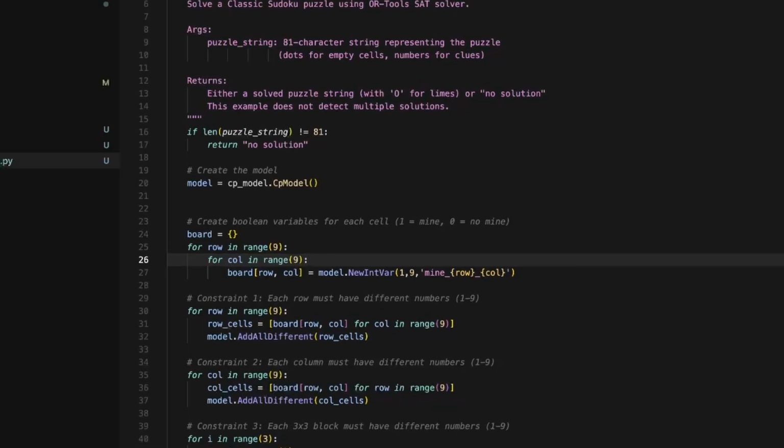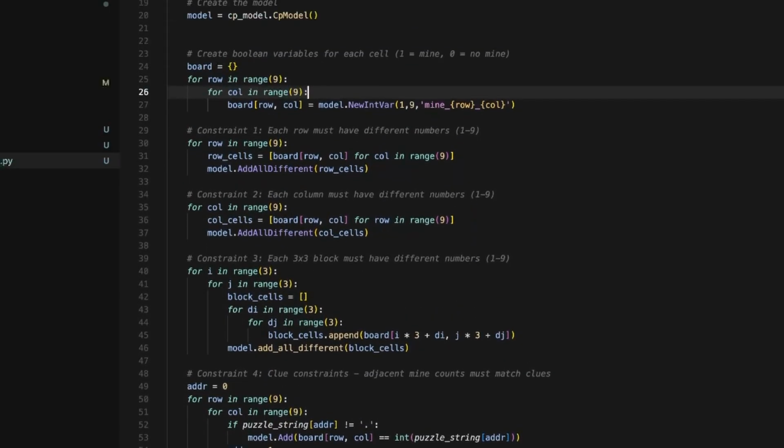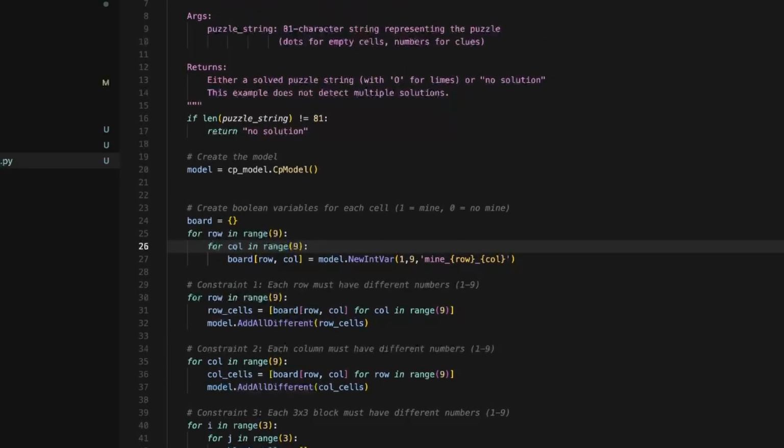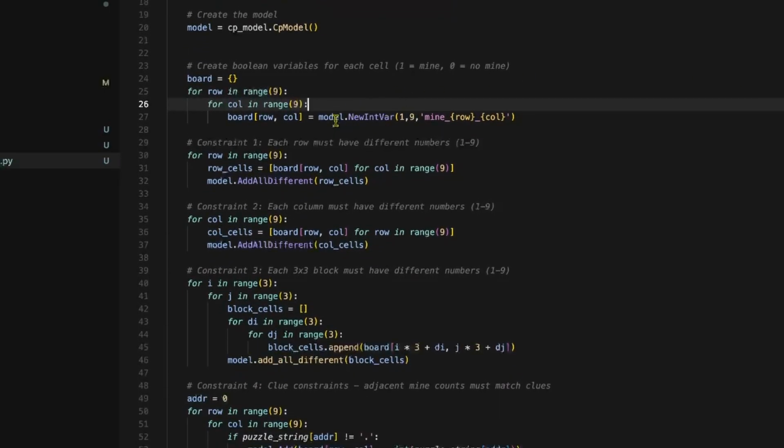In OR Tools, you have a model and a solver. You start by setting up the model. The model keeps track of a series of variables, often booleans or integers. The underlying SAT solver in OR Tools, like most SAT solvers, works with booleans. But OR Tools takes care of some stuff under the hood, so you can also work with integers, which is convenient for many puzzles. Now, you may find that if you find a way to represent your puzzle using just booleans, the solver runs faster.